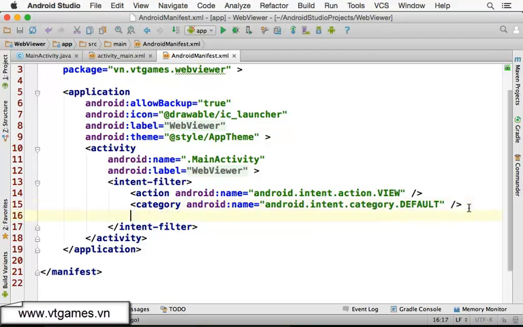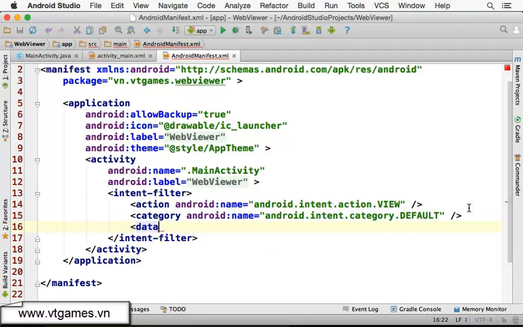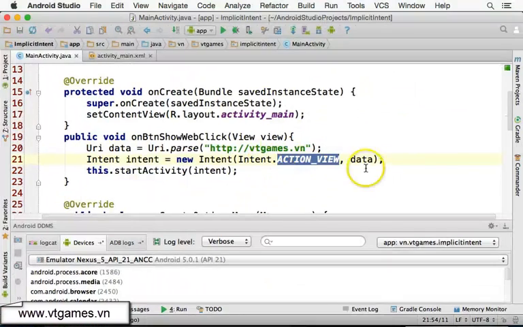And you are able to specify the data as well. What do I mean by the data that we are sending out? The data that we are sending out, we'll look at this, is a URI. That URI is going to have a protocol and the host. You'll be able to specify the port.